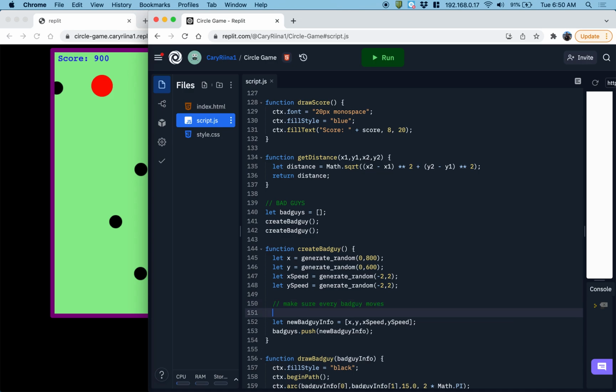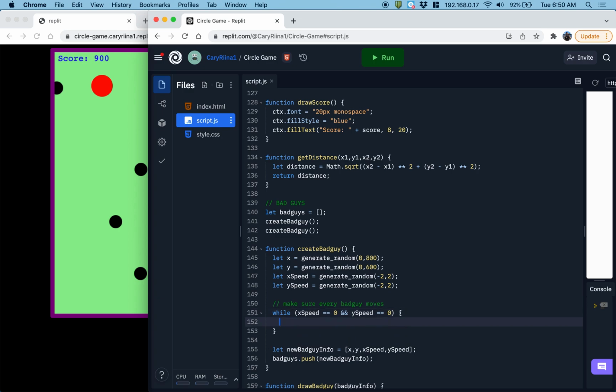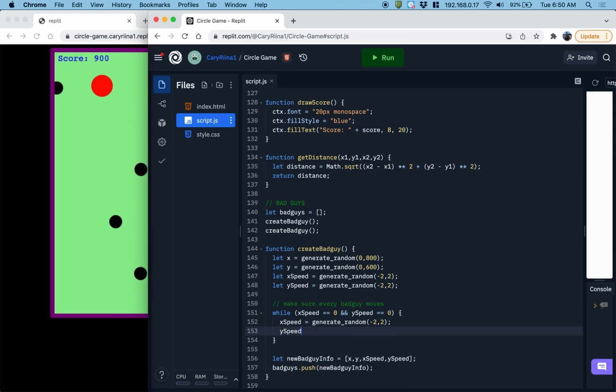So to make sure that every bad guy moves, what I can do is say, well, the x speed is 0, and the y speed is 0. So for as long as both of these are 0, try again. Generate a new random number to be x, and a new random number to be y.